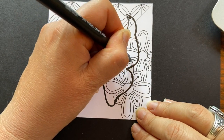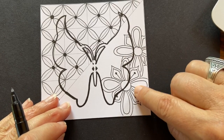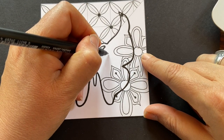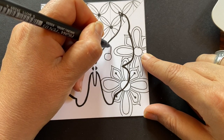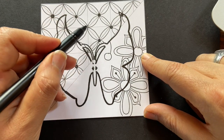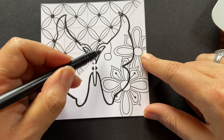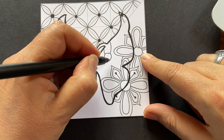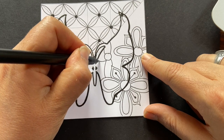I'll come in over here and add a little bit of that. So now I've got two. So this one's overlapping on top of this one. I'm just going to keep on rolling with this and have some fun. So I'm going to go in, coming up and over. Now, here's what I want to talk about. We don't want to intersect over here. This is a different pattern, so we're going to have that idea of hollibaw, that idea that this pattern just disappears under the bottom of that one. So we're just going to keep on rolling and having some fun.